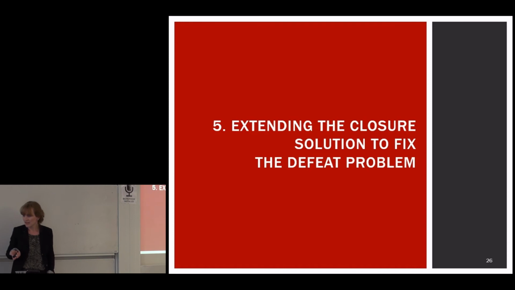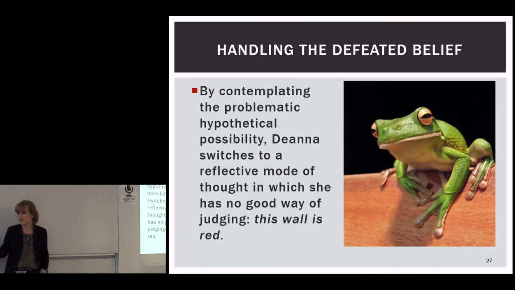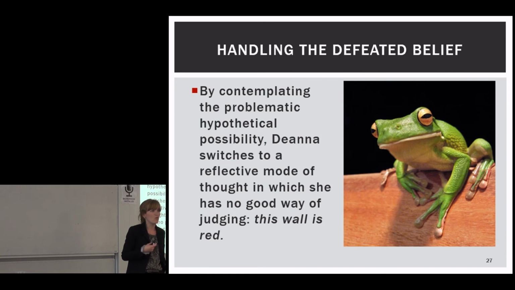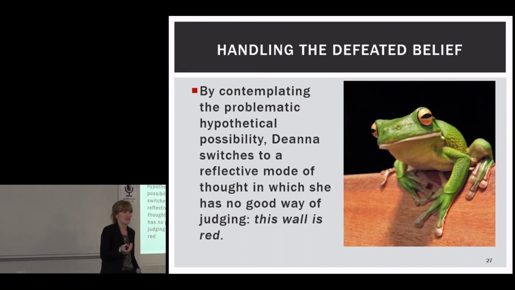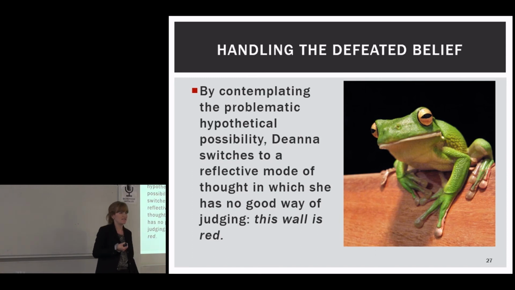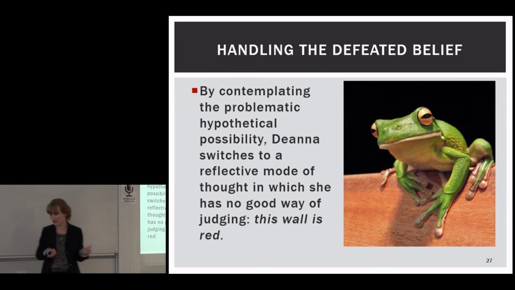So what I want to do is something that should be coming up on the next slide, which is really not going to come as a surprise at all. You'll notice that in the Deanna case, it's only problematic if she is aware of the bearing of the misleading evidence on this very perceptual judgment that she's being invited to make. It can't just be that she has some background evidence that points to, you know, at some point today you're going to be facing a wall, and she doesn't realize, oh my God, this is the wall. This is the situation in which the possibility of my distorted color vision plays a part. She has to be thinking of herself at this moment that there's this problematic hypothetical possibility of color reversal. That has to be on the stage. It has to be in working memory for her.